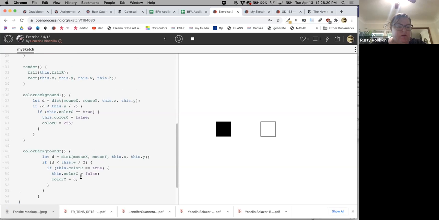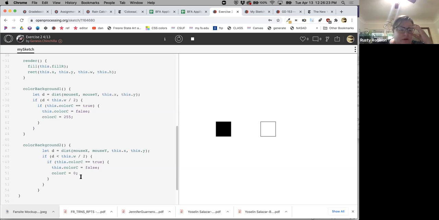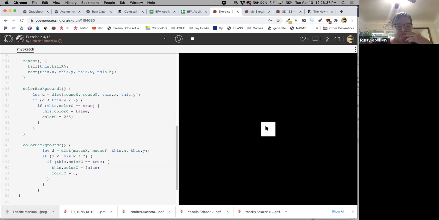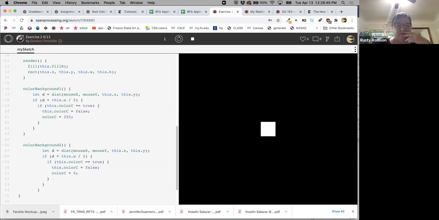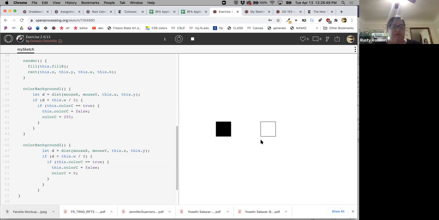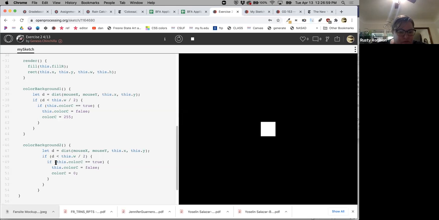Not totally sure here, but notice if I click on the white one first and then it goes to this one, I can't switch back to white. Whereas if I click on the black one, I can switch back to white. So there's something going on with the one that switches to white, I think, or the one that switches to black. I don't know.